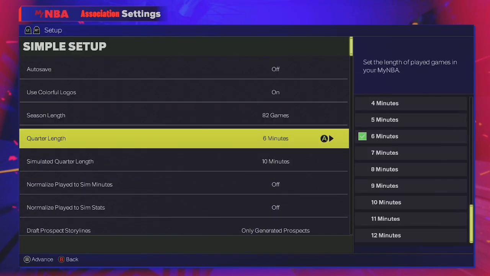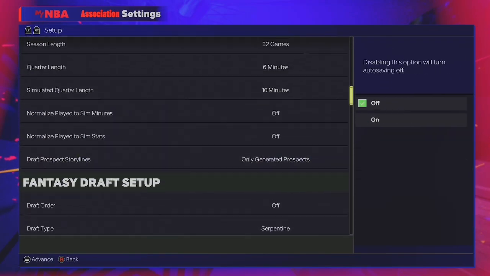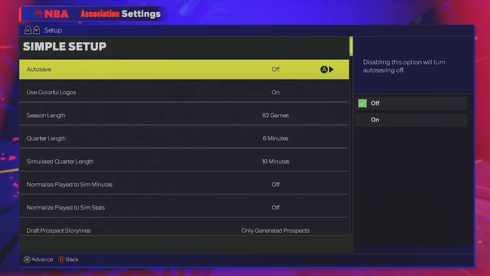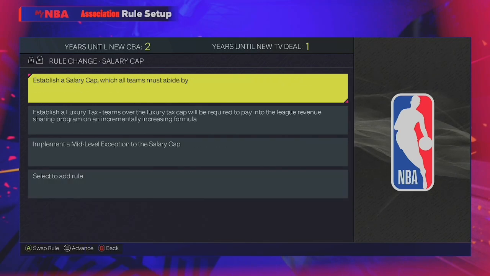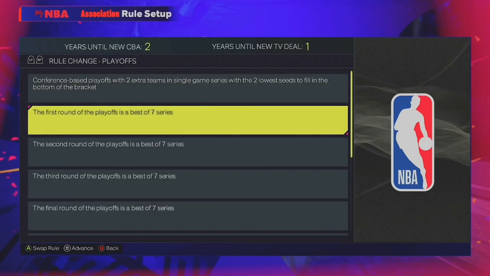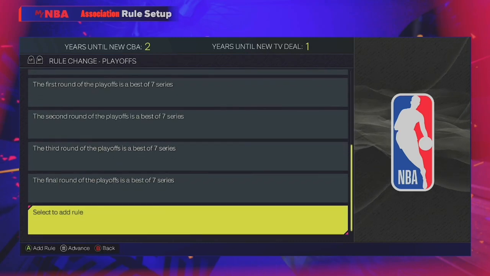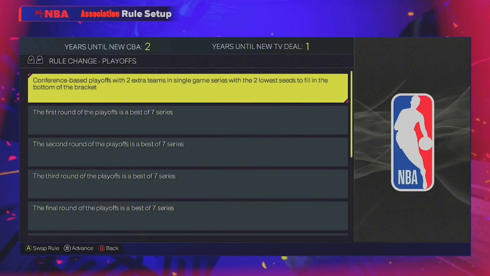And back to the first page. So you can go through that again if you want, rewind it. We're gonna move on here. This is rule changes. I toggled that on so you can go through each one of the rules and change them how you want. The thing that I mess with here is I change the conferences. So I don't want it to be East and West. I want it to be seeding 1 through 16.